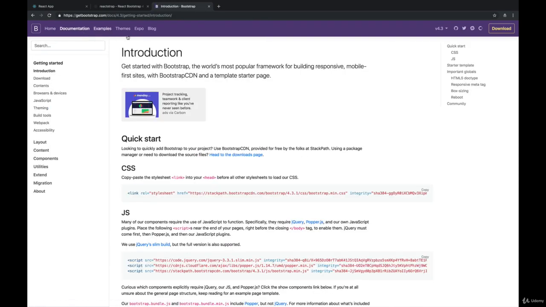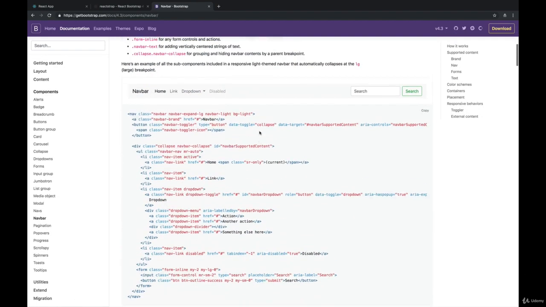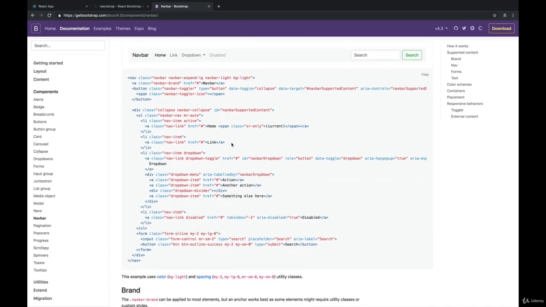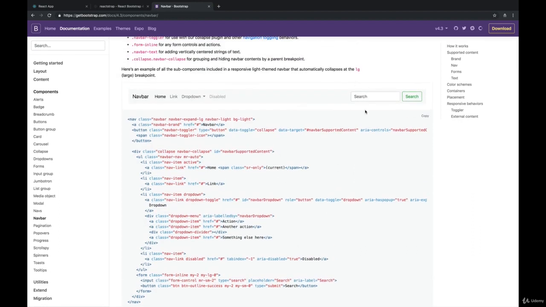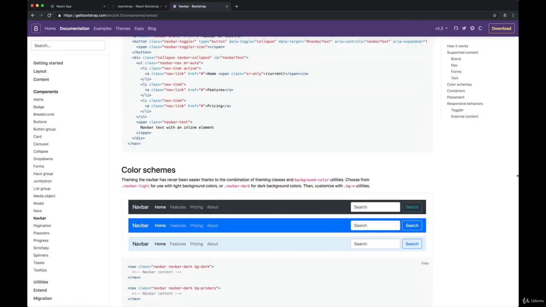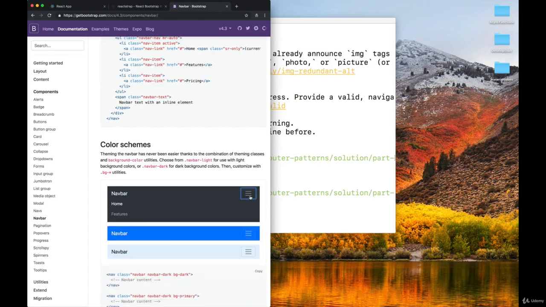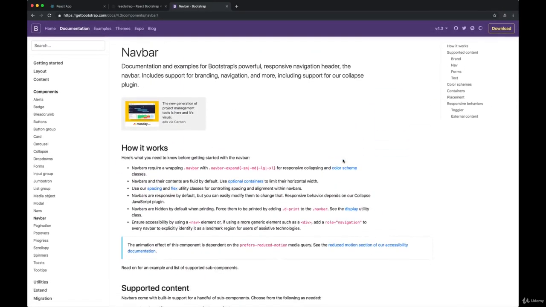If we go to documentation, if you look at something like, let's look at a navbar. So I believe that is in components. Navbar. Here we go. So here are some examples. You just add a bunch of class names. The markup gets a little bit cluttered, or more than a little in the case of a navbar, but this is much easier than trying to create your own responsive navbar from scratch. To get things like the drop-down or the hamburger menu like we have right here, where it turns into a slider. Anyway, that's a lot of work to do on your own. So some people like to use Bootstrap.